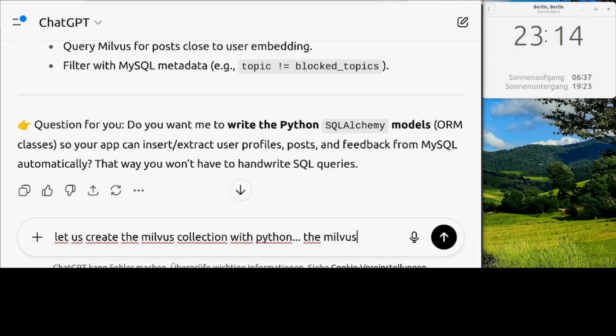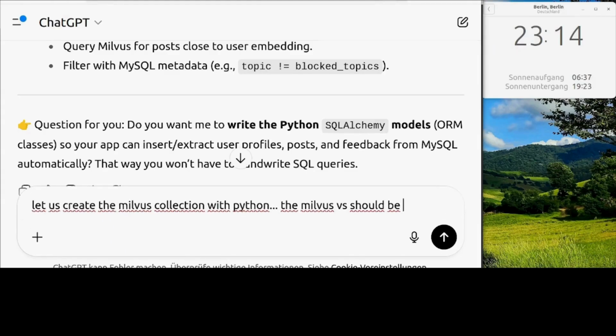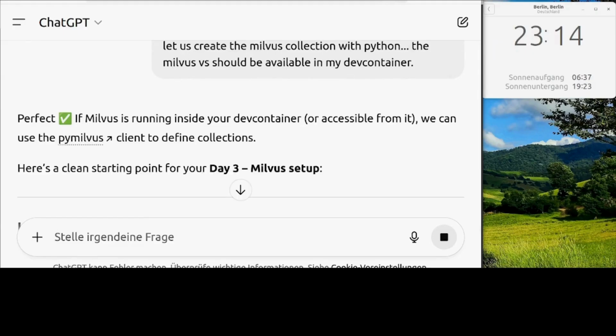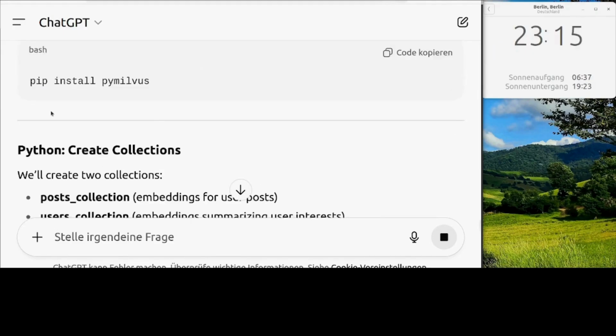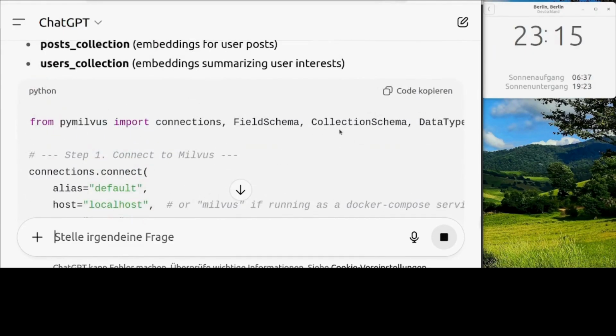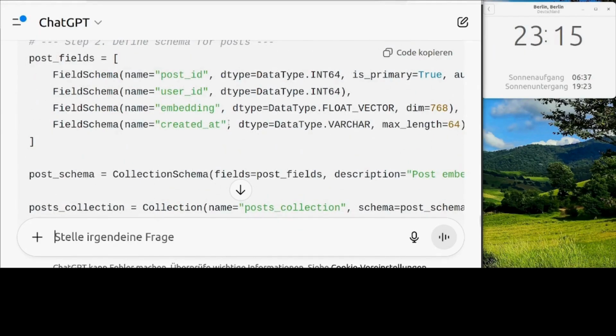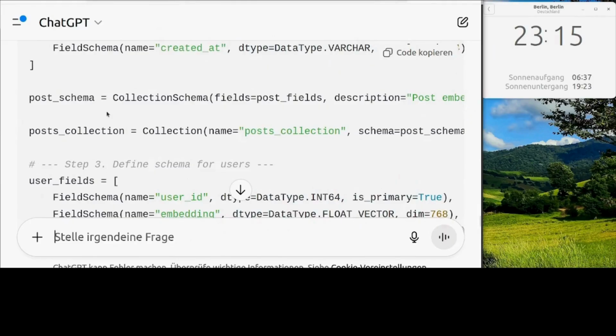The vector store should also be accessible from within the dev container. The first step it suggests is installing PyMilvus, which we already did. Then it provides a Python script that defines the collection names and schemas.